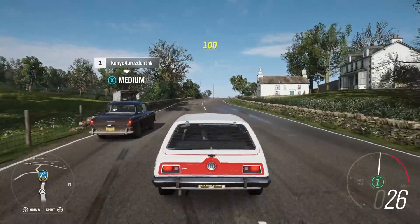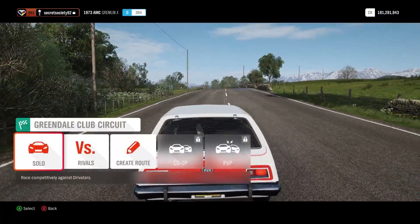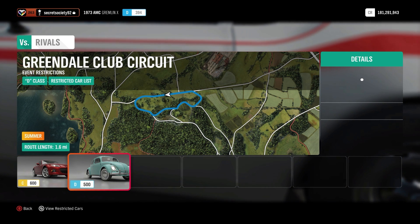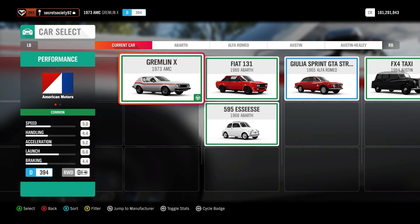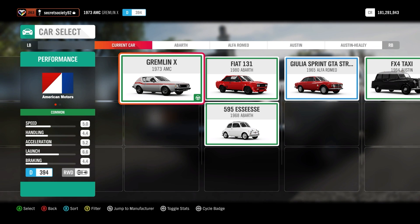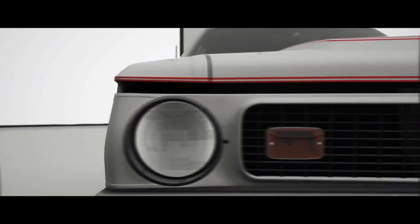Thankfully this has the most powerful version you could get in this car, but it certainly didn't make it a small compact economy car anymore. Looking at the stats: reasonable acceleration and speed, and handling and braking isn't really all that much worse than any muscle cars from that period — but that's purely because it weighs 2,840 pounds, about the same as an original Mustang, yet it only has 150 horsepower and 245 lb-ft of torque from a 5-litre V8. That engine did at least make this the most powerful subcompact at the time in America, though that's not saying much when your Pintos and Vegas were far less powerful.